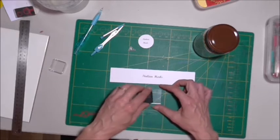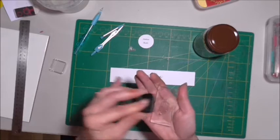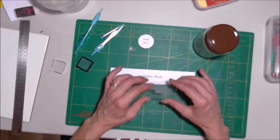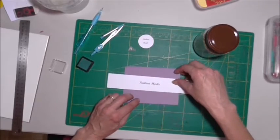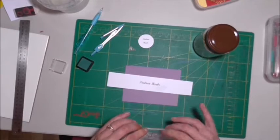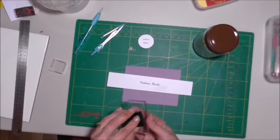So what I'm going to do now is I'm just going to ink up my stamp. Not that I can see it. Something about this all heavy dried out on me. We'll find out. If it has dried out on me, that's okay, I'll fix it. Okay, before I continue, I'm going to grab a bit of fun foam and stick it underneath so that we can get a good print. I'm just going to stick that down, lift it up. Oh yeah, it is showing. I guess because it's so light. And I haven't got a darker green, so we'll just go with what we got. That's fine.